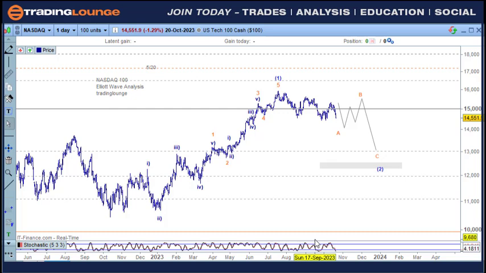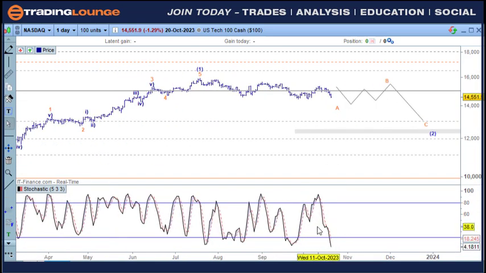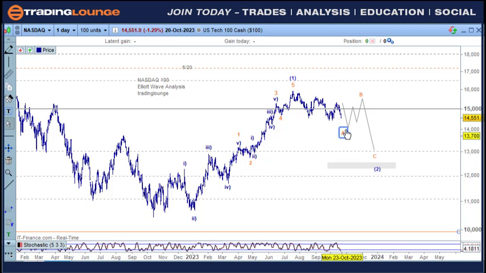And in this case here, it does look kind of weak here, but you can see the stochastics, I've got it set pretty fast, but as I mentioned, the stocks are telling me that we're going to be pushing back up here after we make this low here. So this is what we need to be a little bit careful of. We can have a short.